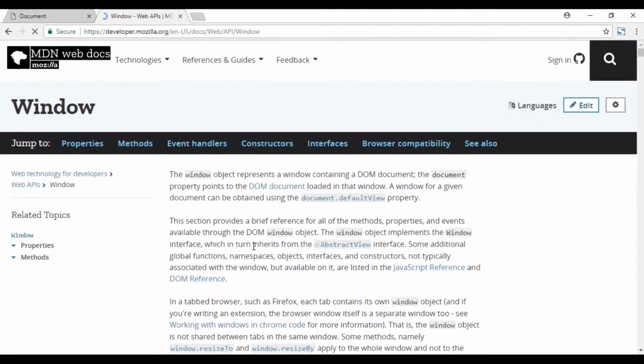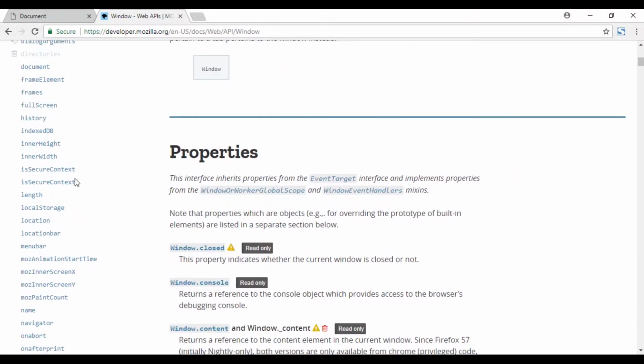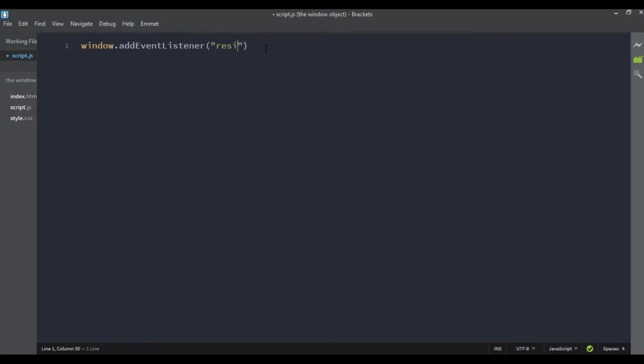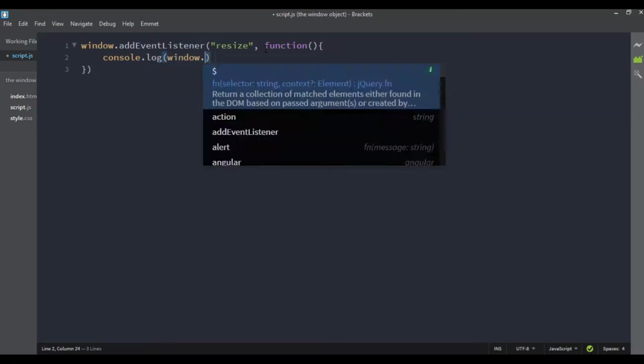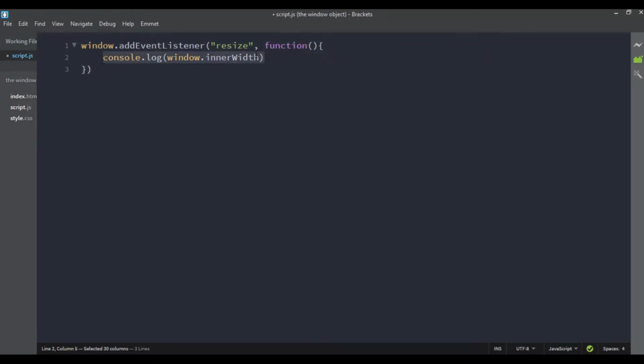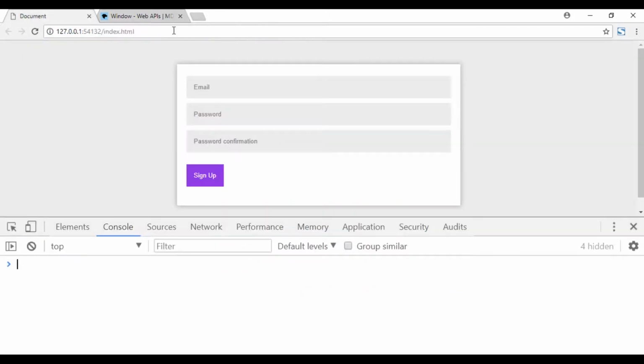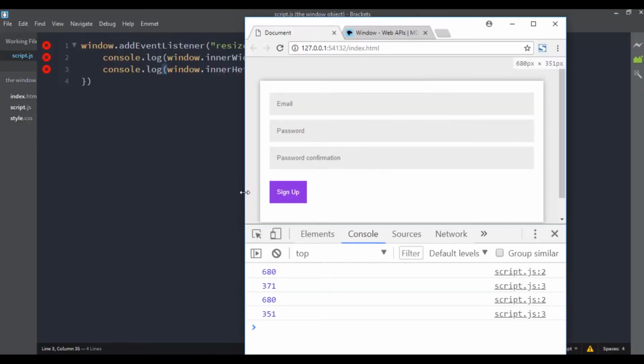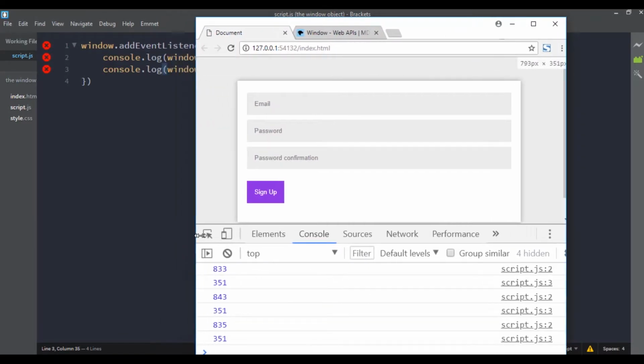So here we can see that we have inner width and inner height. Here I will be listening to the resize event and I will console log window.innerWidth and window.innerHeight. The window.innerHeight property returns the height of the viewport, and the window.innerWidth property returns the width of the viewport.